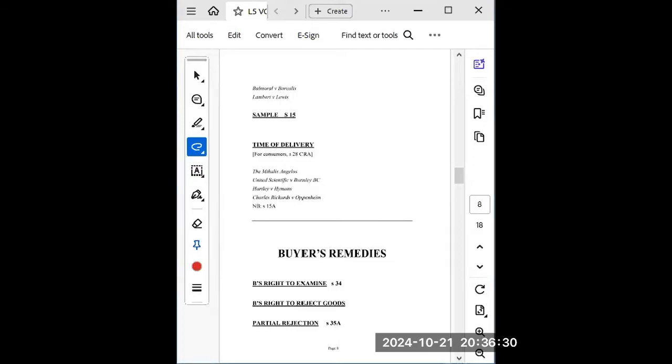So 15 Big A does not apply to stipulations as to time nor express terms of the contract, even if those terms are conditions. It means that even if the seller is 1 minute late in delivering the goods, the court has no discretion at all. 15 Big A does not apply. The common law rules will apply, and time is usually of the essence in commercial contracts. The buyer can reject. It does not matter about good faith, bad faith.